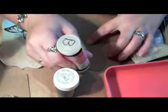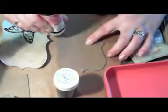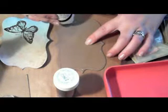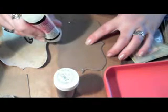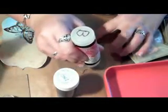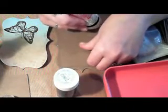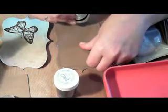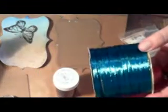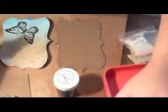These are the tags that I decided to make for charms. I just have to poke a hole through them, but I'm going to do that at the very, very last step. Attaching them with raffia. Some blue raffia that I have. And it's this right here. It's so shiny and so pretty, so I thought I'd use that.